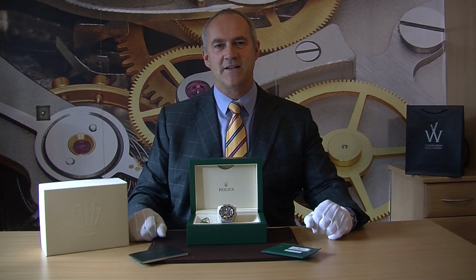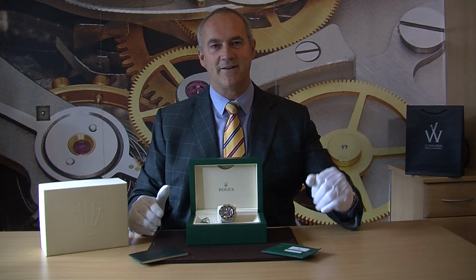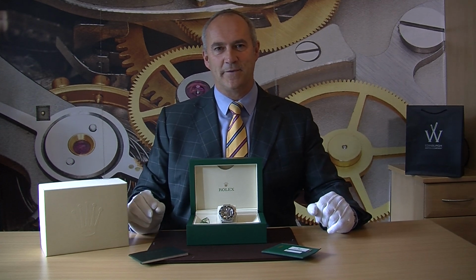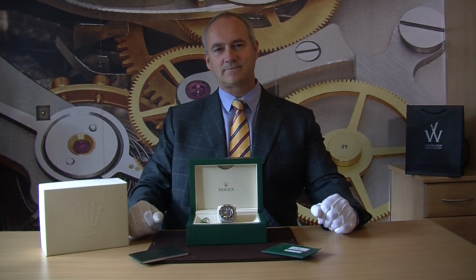And it really is the most beautiful looking watch, as we'll see as we get closer to the watch, that sort of gradient of colour as you see when you look down through the sea, which is obviously beautiful and blue, and as you go deeper and deeper and deeper it becomes black, and that's what Rolex have done so well on the dial. And the writing goes from the regular sort of white writing to green writing for Deep Sea.